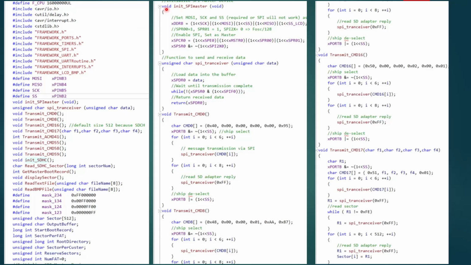So we have the routines that are going to handle the SPI. So we have SPI master, SPI transceiver. Then these routines are the ones that are going to handle the HCSD. So we have command 0, command 8, command 16, command 17.